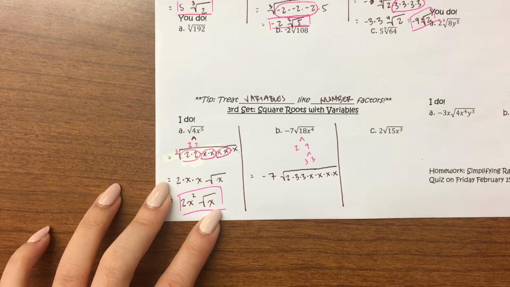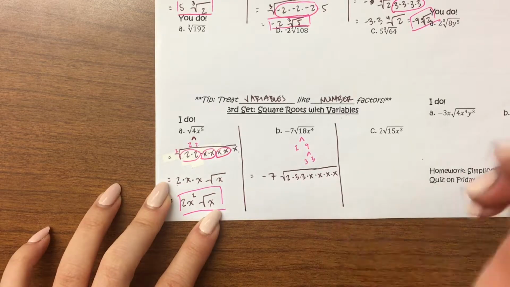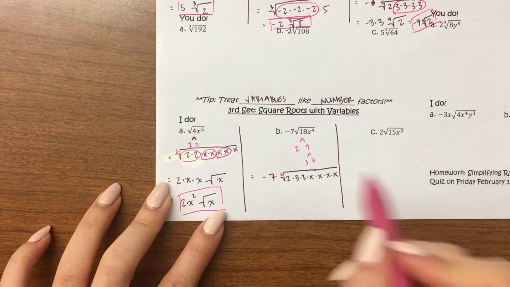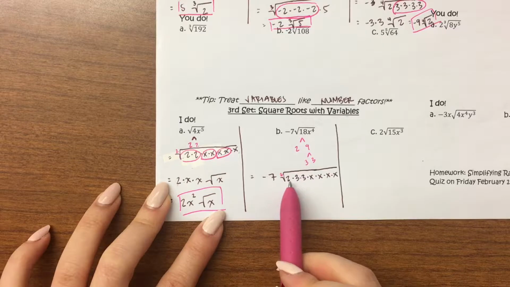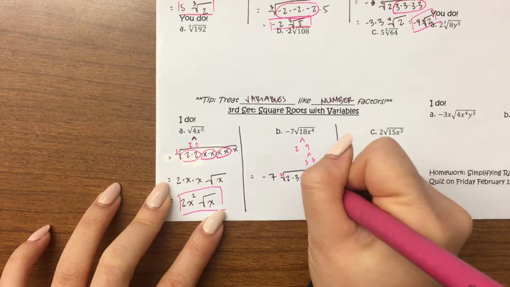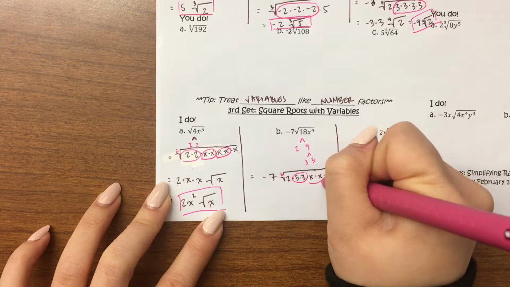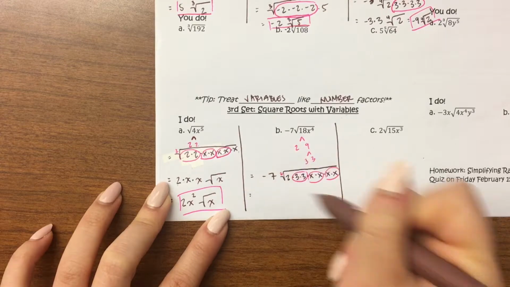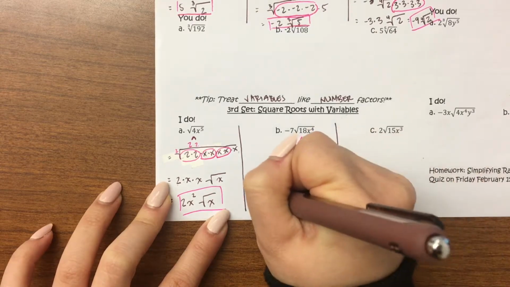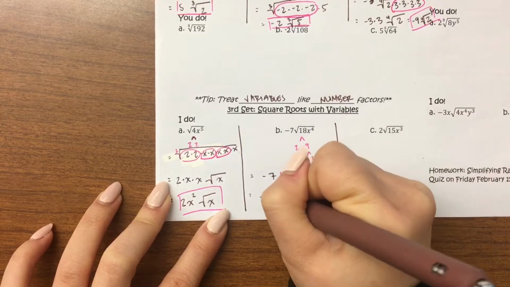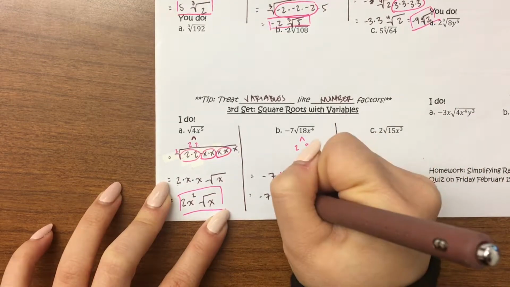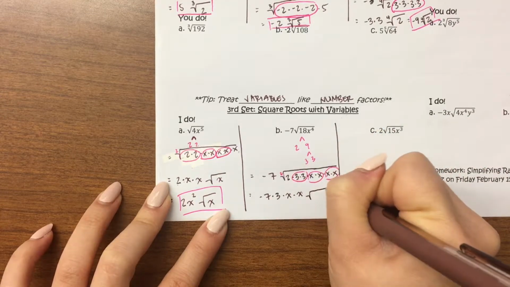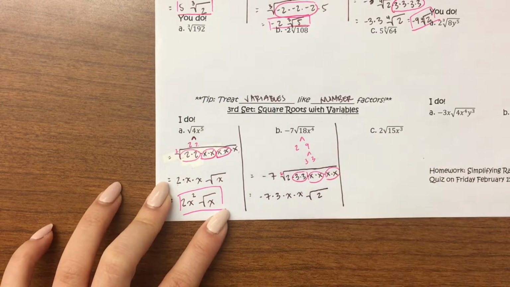All right, once we're there, let's find groups of n. And again, we don't see the index of the root here, so that should be a 2. So, looking inside, I can't circle this because there's only one 2. Here's a group of 2. Here's another group, and another group. All right, so once we find our groups, let's pull out 1 from each group. So I have negative 7 on the outside from here. I'm going to multiply that with a 3, an x, and an x. And on the inside, I'm just left with that lonely 2.